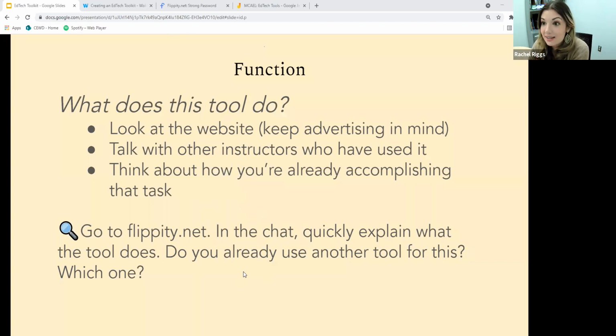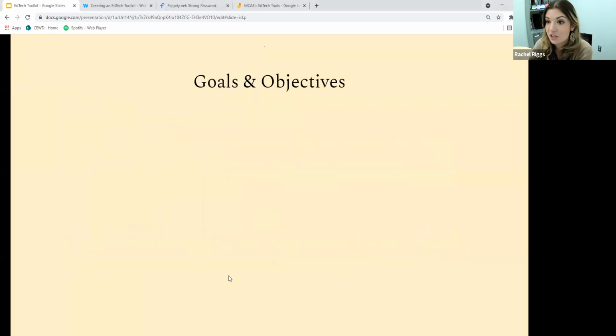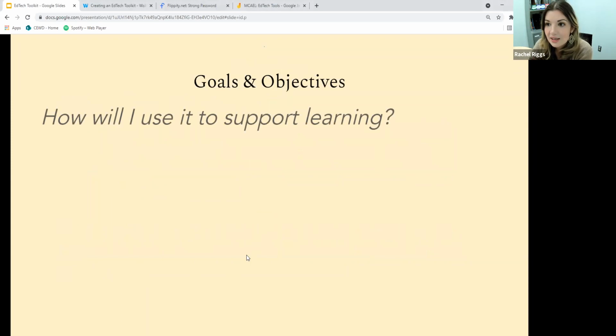And so, Cindy, when you're looking at your framework and you're thinking about interactive tools, you can say to yourself, you know what, I already have a tool for that. I have Kahoot. Or maybe you explore Flippity a little more and you realize, oh, it's got this that Kahoot doesn't have, and I want to switch over. But the point here is that you settle on a tool and you use it repeatedly if it's accomplishing the function that you needed it to accomplish for your class. So then the next, and one of the most important things I think, is the goals.